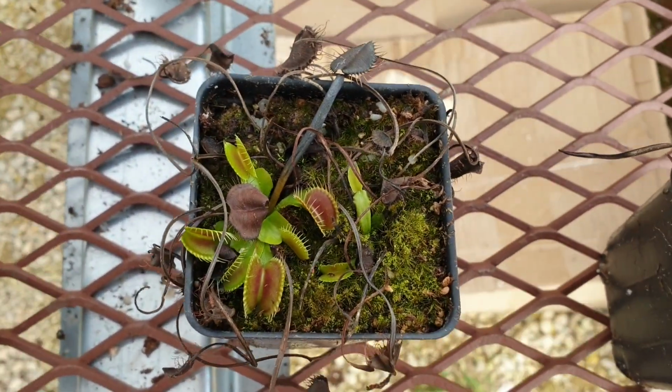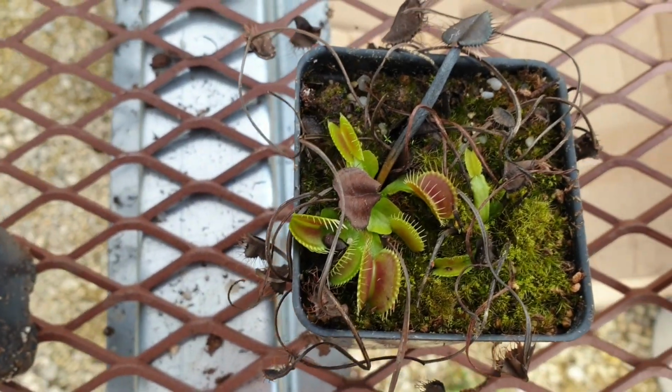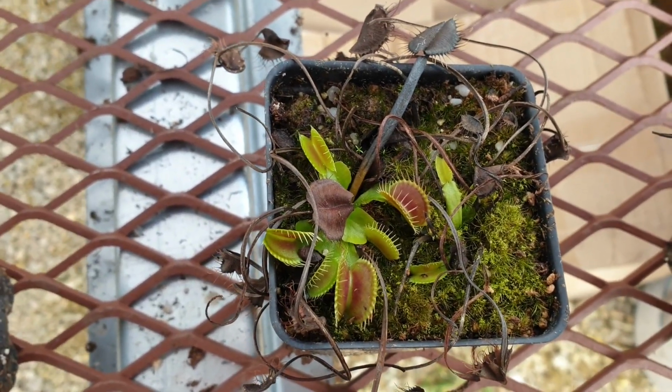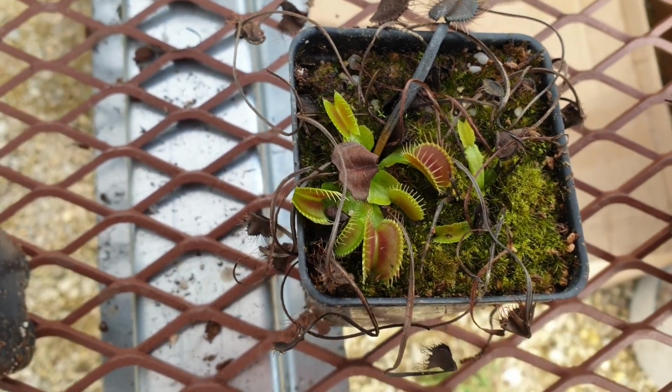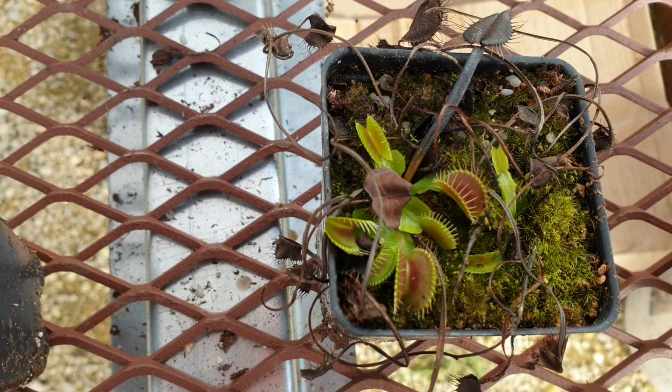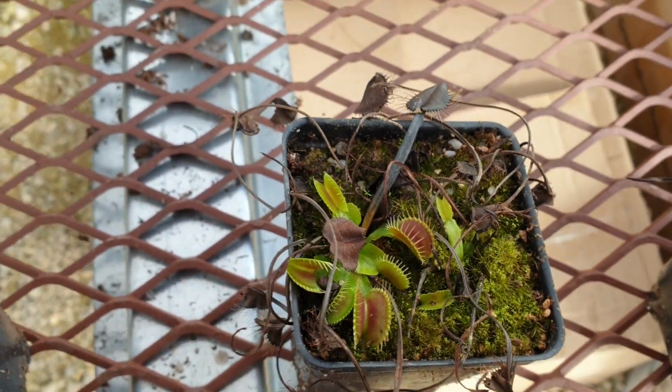Just repotting it in fresh growing medium. Okay, here's another example. Again, the carpet moss is really taking over that second plant, the smaller plant. And it will eat it up if I don't get rid of it. But you could see the normal dormancy behavior for the plant next to it.